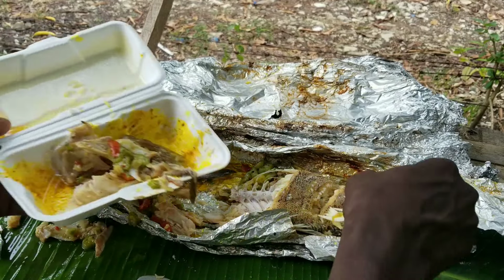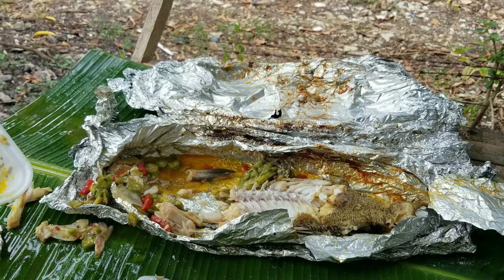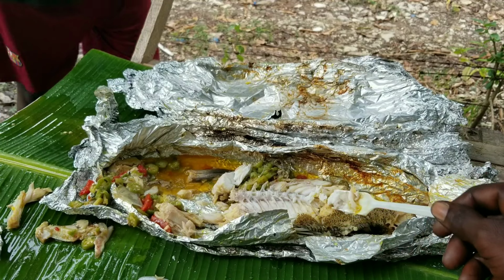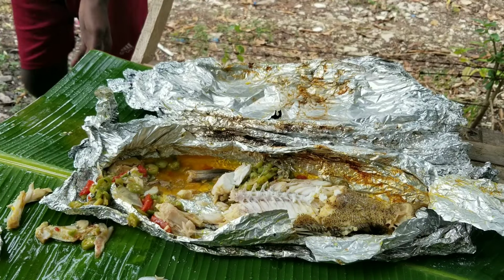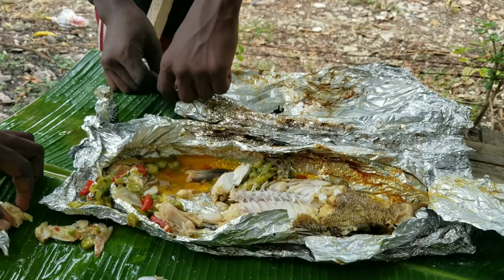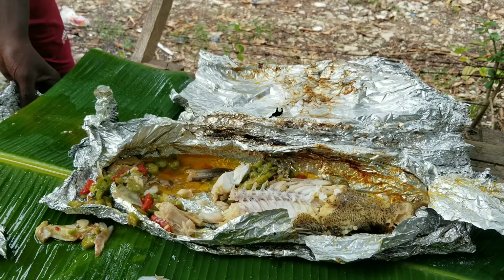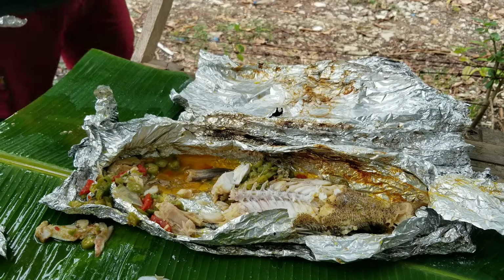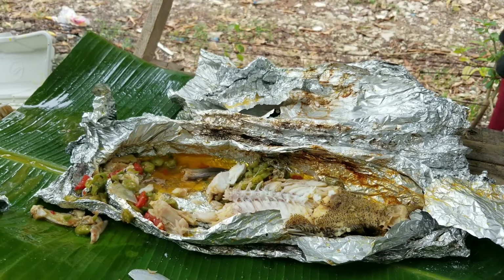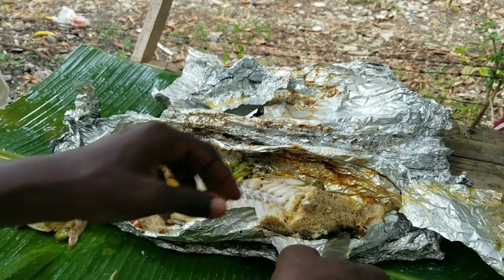Alright. Look at this chunk of flesh, guys. Wow, so lovely. Cut off a piece, you know. Anthony, I go get a piece, you know. So I put out a piece now so Anthony can get a piece. Man, so the gravy that leak out.